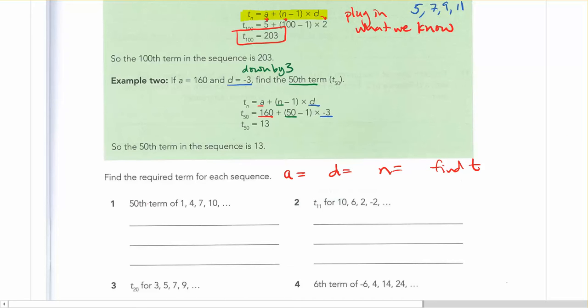So the 50th term, well that tells me they want me to find out for the number 50 along the way. After 50 terms, what is it equal to? What's my value? But it's the 50th, it's a placeholder there. So this is n equals 50. Again, the first term there is a, so we know a is equal to 1. And let's figure out what our difference is here.